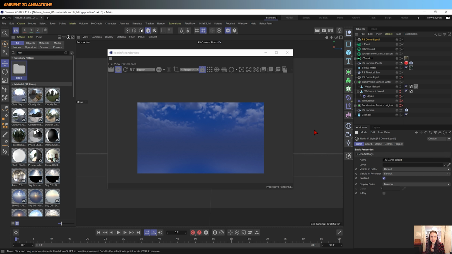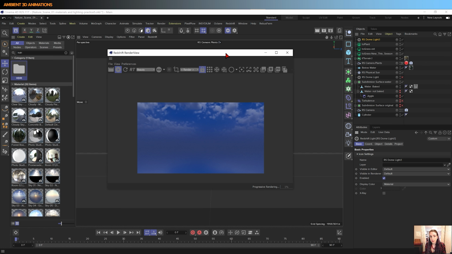But that is basically how you make an HDRI, and that was the main way that I had lit the scene in the final animation you've seen in this tutorial that we're working on. The HDRI was my main way of lighting.